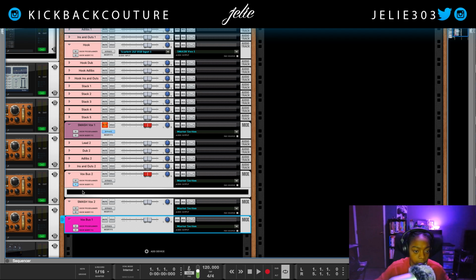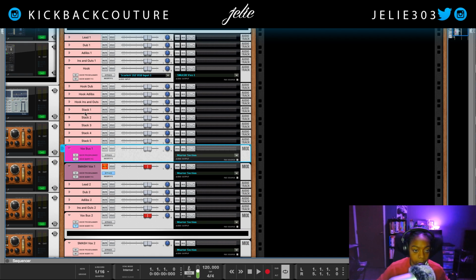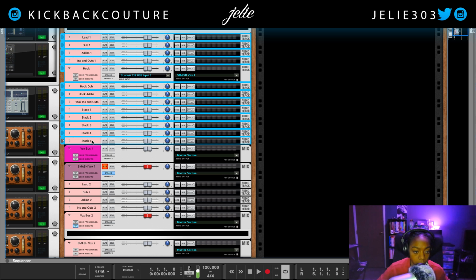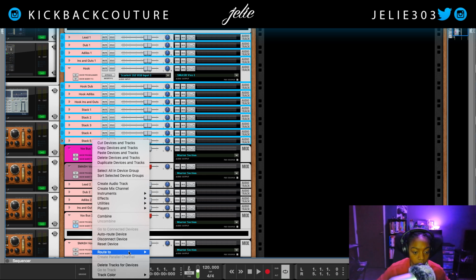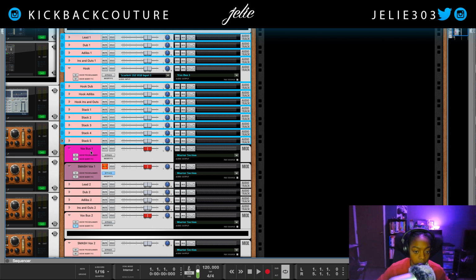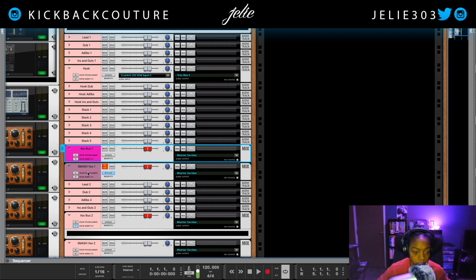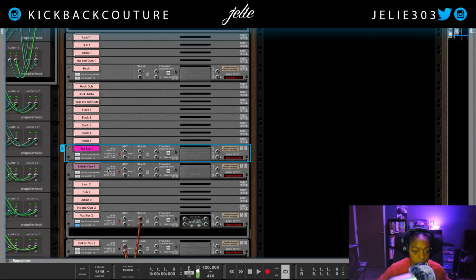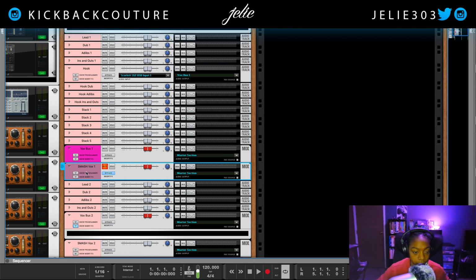Vox Bus 1. Bring that up there. And we're going to route all of these into the right bus. Alright, and then this one is the parallel of this, right? It is now. Cool.